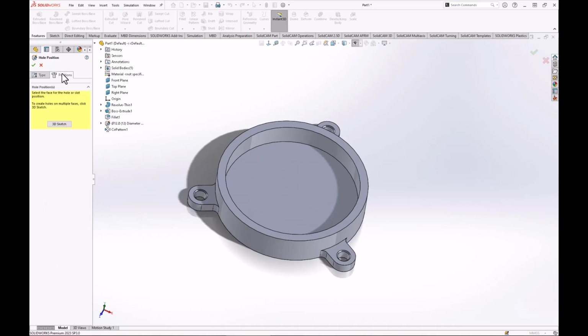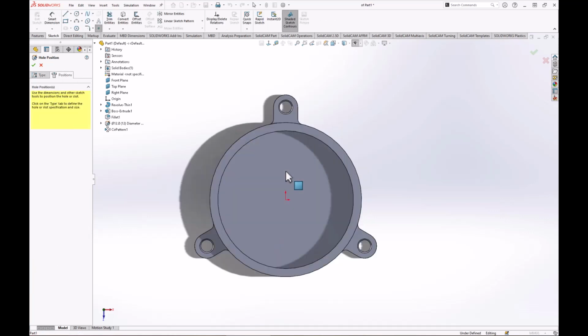I'm going to position them now. I'm going to use this internal face here to position them. Before I begin positioning these, I'll probably put my PCD, my pitch circle diameter construction geometry in here. So I'm going to use the circular sketch tool.